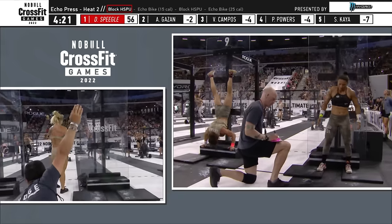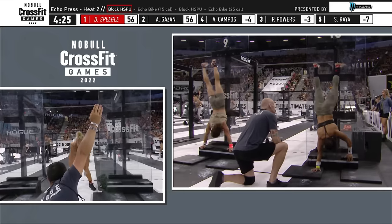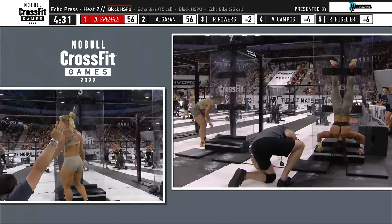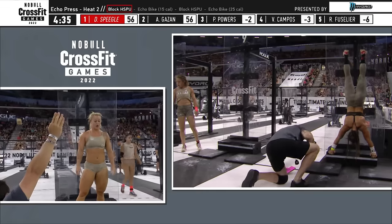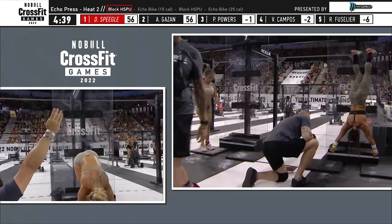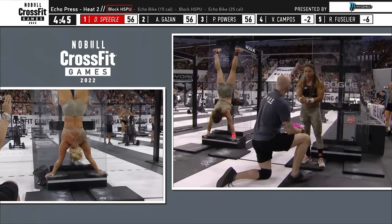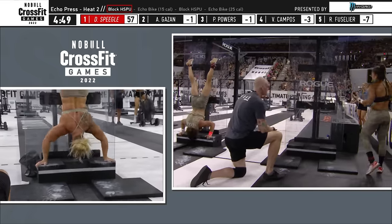Now she looks very good. Nice, strong, smooth tempo, but she's breaking on purpose. And we've seen a lot of athletes almost scared away from breaks because of the handstand walk element of making the handstand push-up harder. But for her, since she has such good strength in her upper body pressing, deliberate breaks might be the best thing for her to not go into that red line position that we've seen some athletes get to.